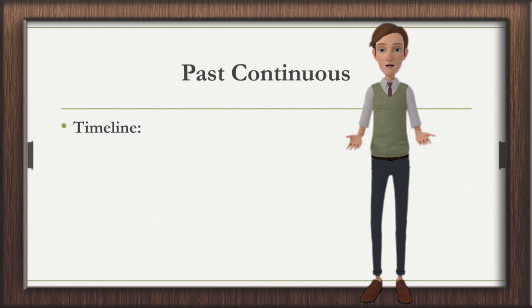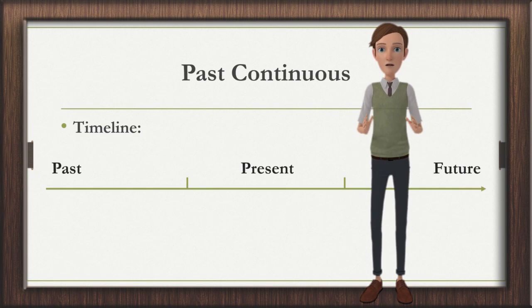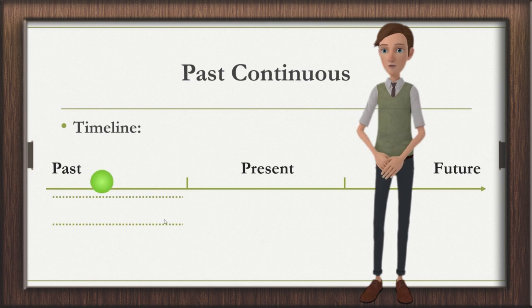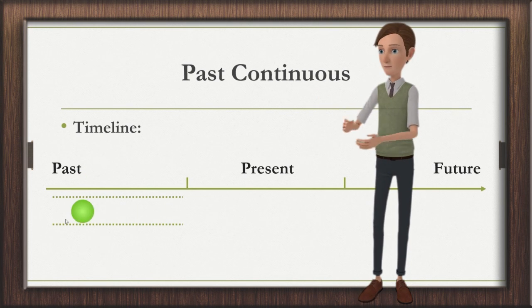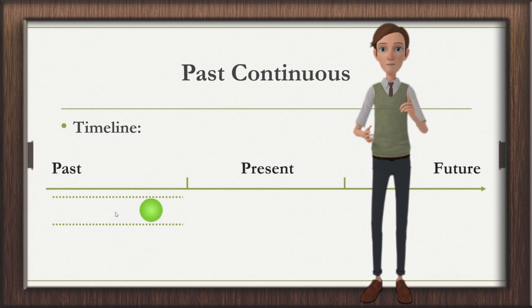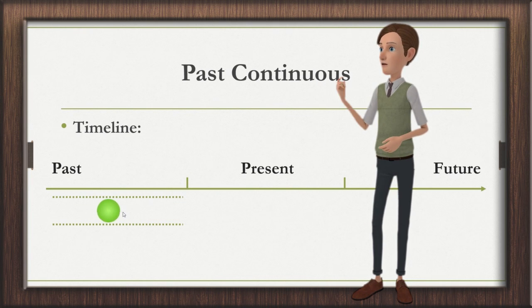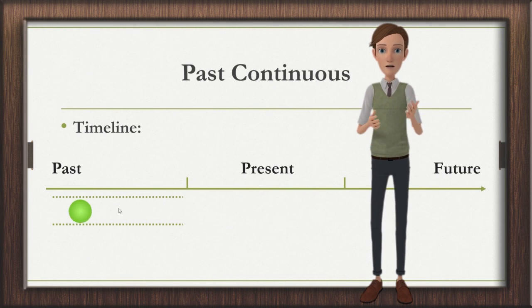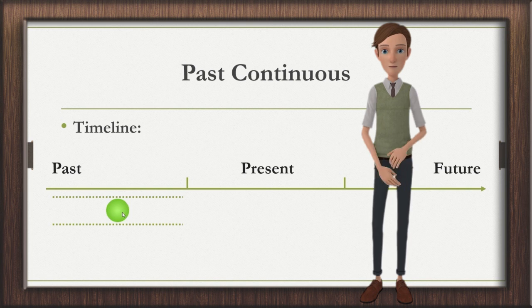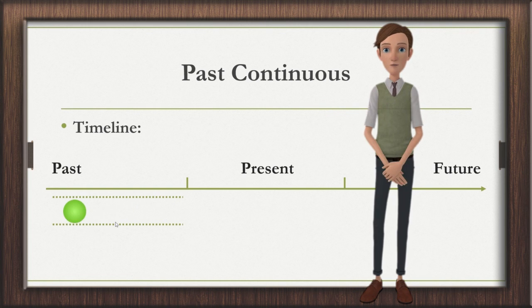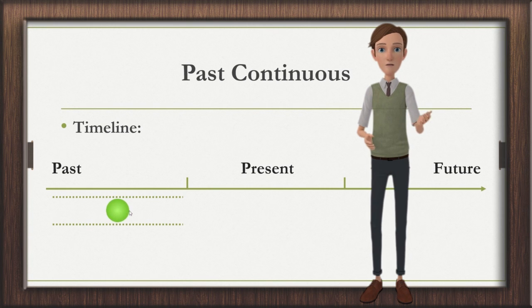Past continuous in the timeline. From the past, present to the future, where is the past continuous? It's simply in the past in the progress form. So the action will not continue until the present. The action is not a constant action that just finished at a certain time, but it's a continuous action that took place in a specific time from this point to that point. So the action kept on happening from that point to this point continuously.